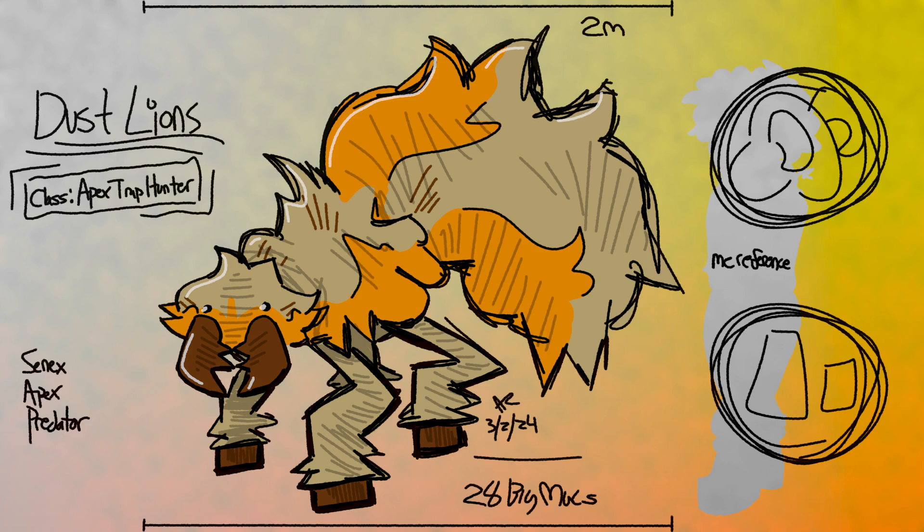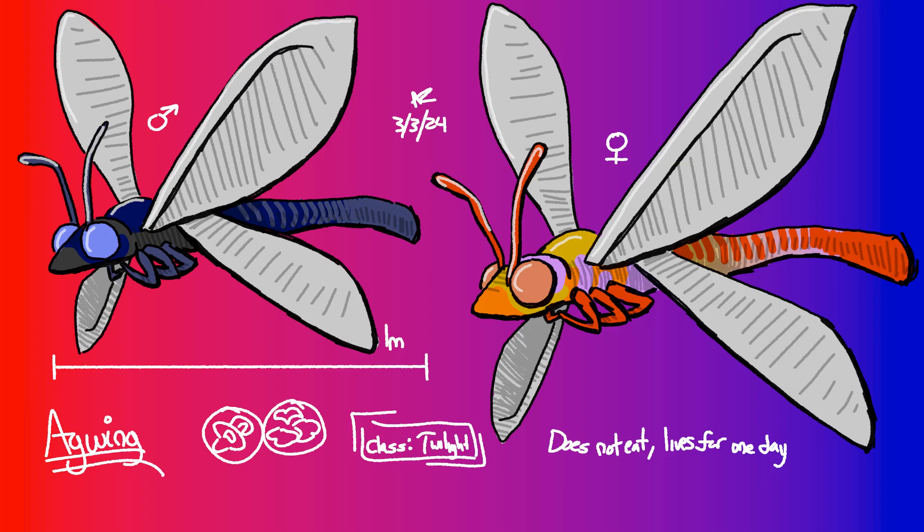It evolved from their exoskeleton, so it's made from similar material. Thanks to their stretchy exoskeleton, they have no need to molt as they grow, and while their abdomen is a weak point, no one really wants to get that close to this thing. The adult form looks more like what we're used to, though its exoskeleton is mostly hollow with a honeycomb structure to lose weight without losing too much strength. They also have something like a spine, along with lungs and a heart, so their abdomen is plated to allow room for expansion and contraction.